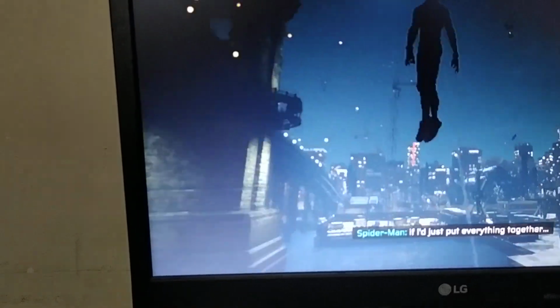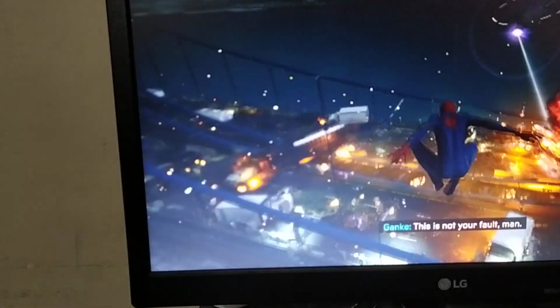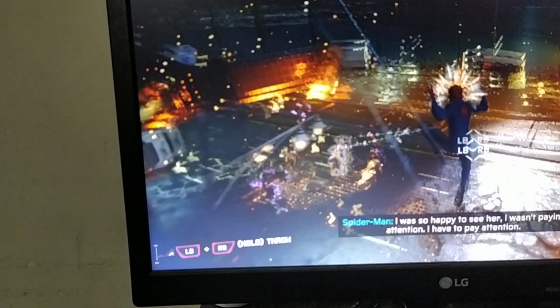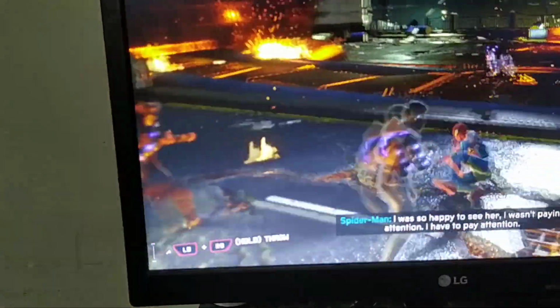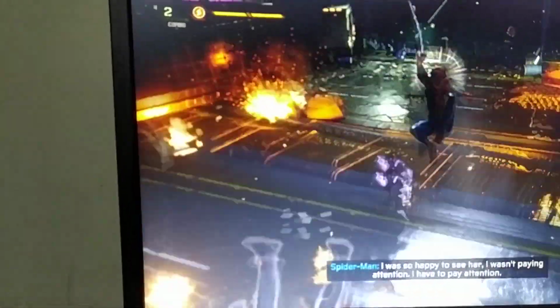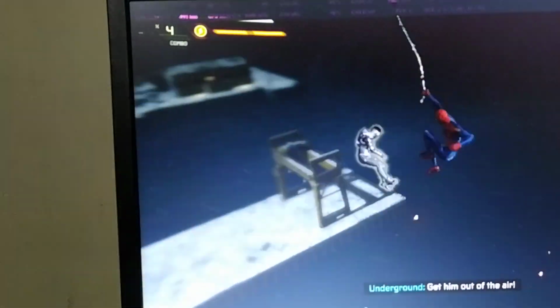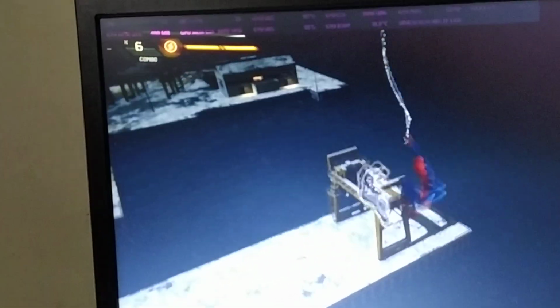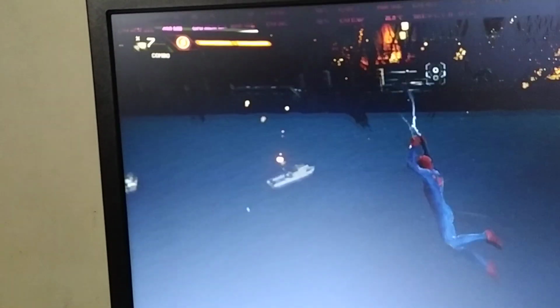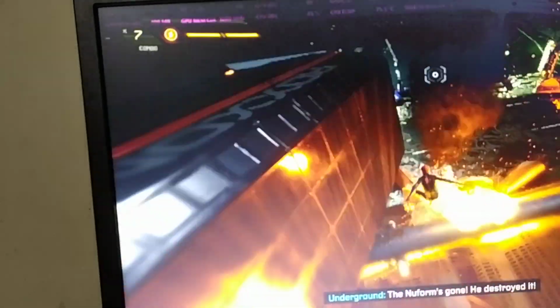Okay, as you can see, I'm getting 19 to 27 FPS and my clock is currently running at 1900 MHz.